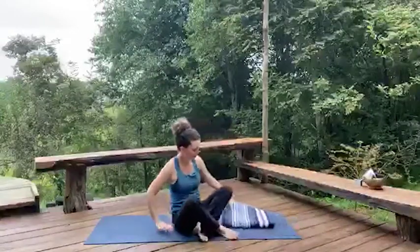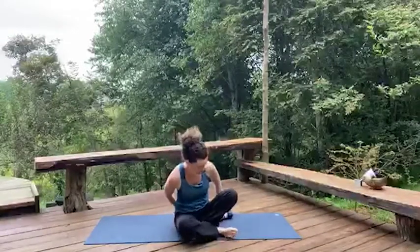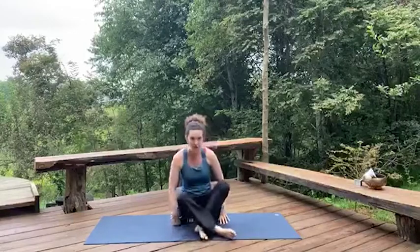So sitting up on the edge of your blanket, sitting cross-legged if that's comfortable for you. If not, feel free to stretch one or both legs out in front of you. And once you've found your seat, close your eyes, reconnecting with your breath now that your spine is no longer supported by the floor. See if you can find that ease and expansion in the breath.